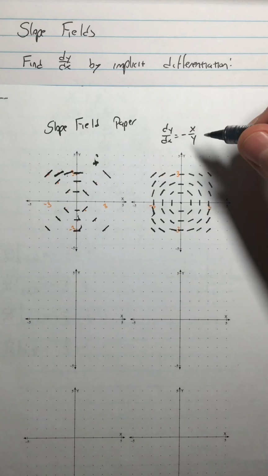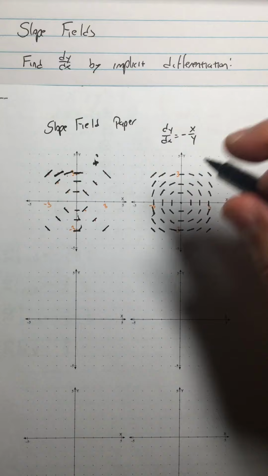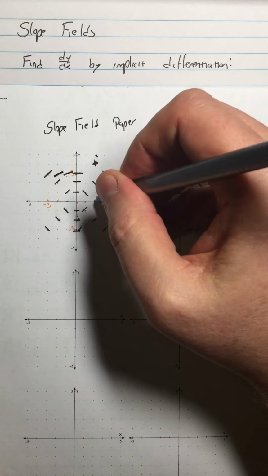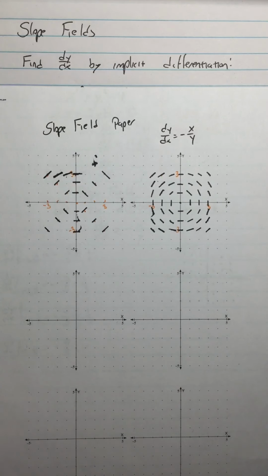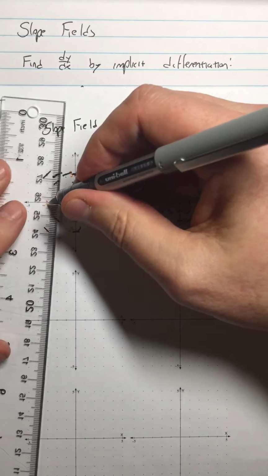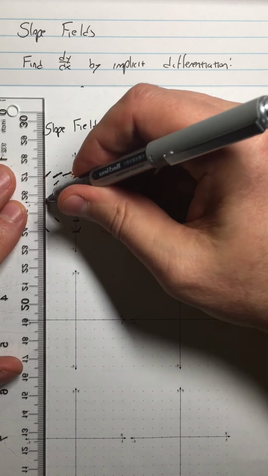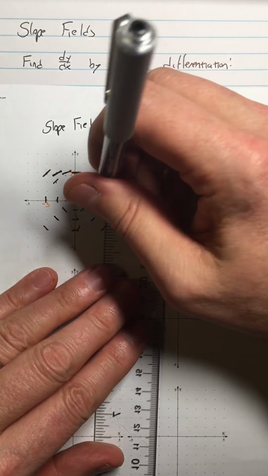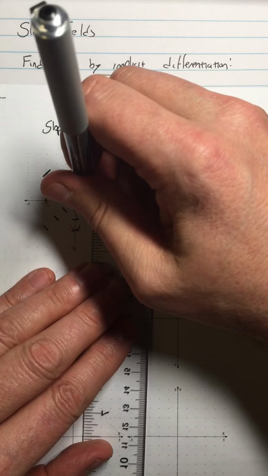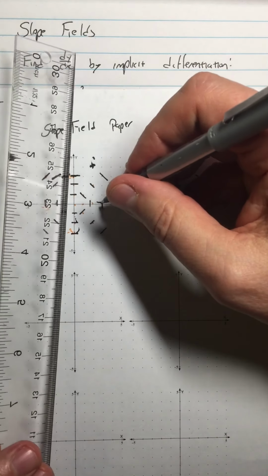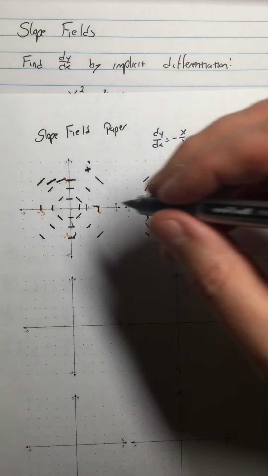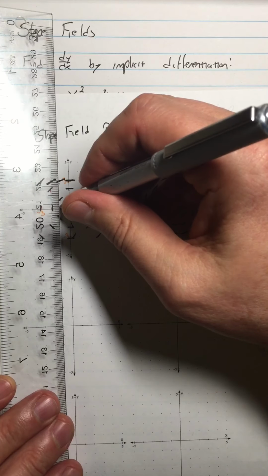And what else? Whenever y is equal to 0, the slope is undefined. So y is equal to 0 here, here, here, here, here, here, here. When we have undefined slope, we have a vertical line, right? So we have vertical lines here, here. I think that one in the middle is a little different, though, so we'll talk about that one. I was trying to avoid this kind of smudgy thing. You should really do this with a pencil or a different kind of pen that dries quicker.